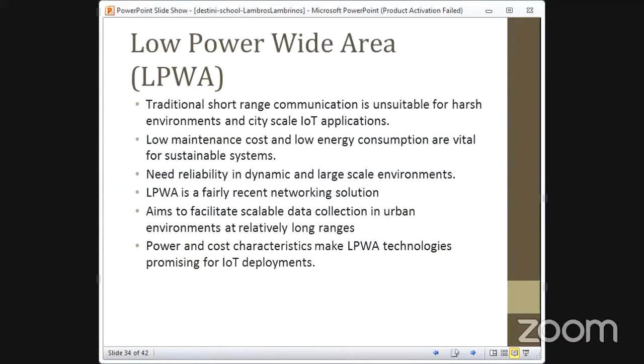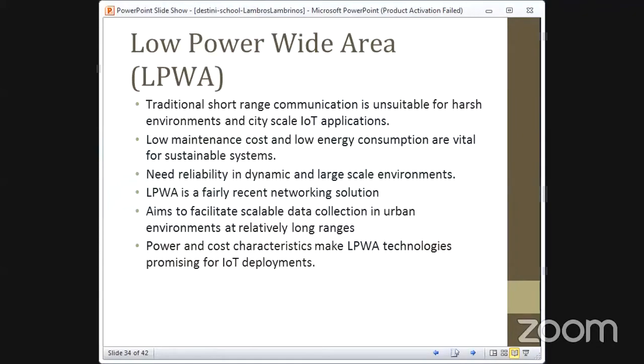Its job is to carry small amounts of data at regular intervals, but only a few packets per day. This is useful for many applications of the IoT, not for others.